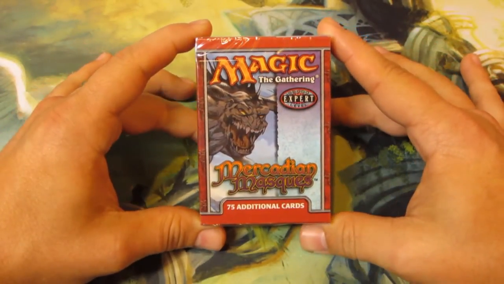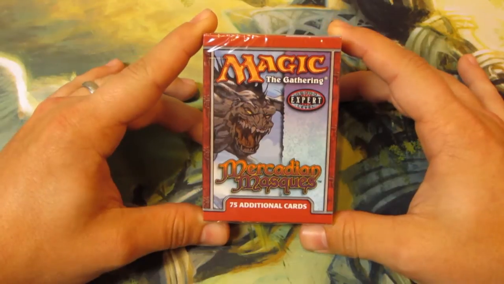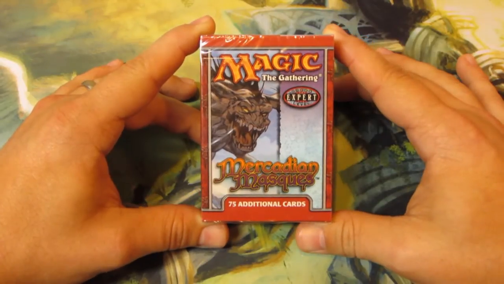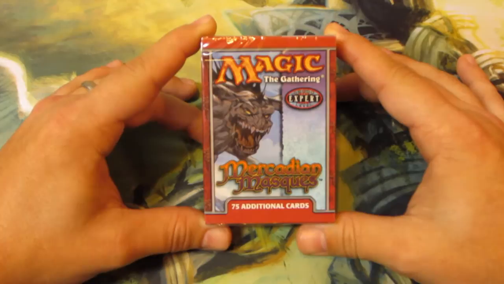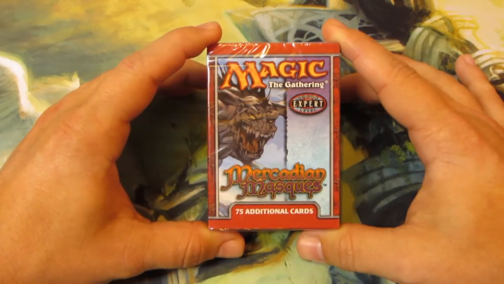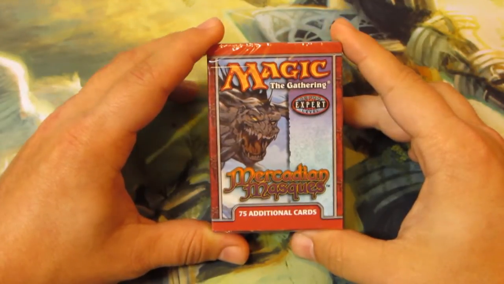This is Mercadian Masques. For those of you that follow MTG Headquarters, he just got done opening a booster box of Mercadian Masques. It brought back a lot of memories to me watching those videos. This is when I was playing quite a bit of Magic with my brothers, buying packs and everything. And I actually had bought one of these growing up, and the box was pretty beat up, so I threw it away a couple years ago when I started getting back into Magic, just because it really wasn't functional.